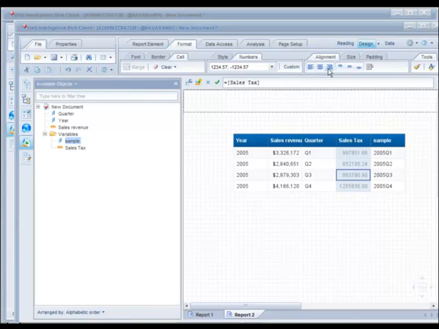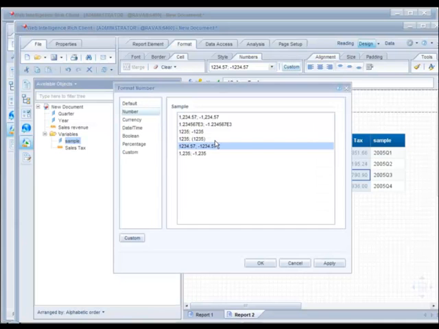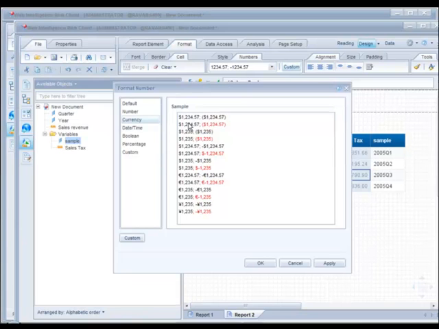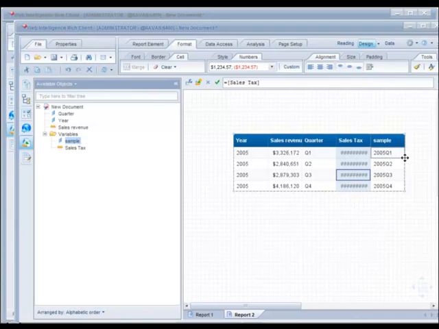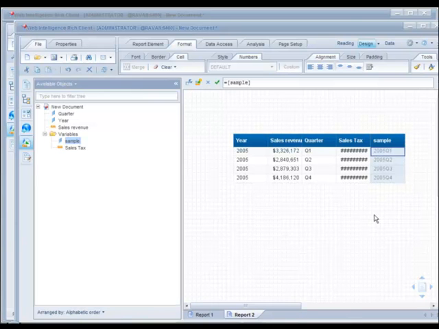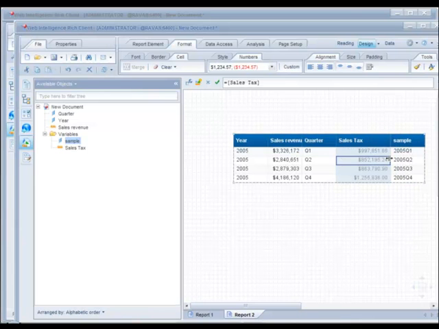And this is for left, right, and center align. And if you want to apply a custom number format, if you want to add a dollar, if you want to add a currency symbol, please take a currency symbol. That time it will add a currency symbol for your data. Now why will it give a hash error? The size of the column is small; when you increase the width of the column, then it will display the dollar also.